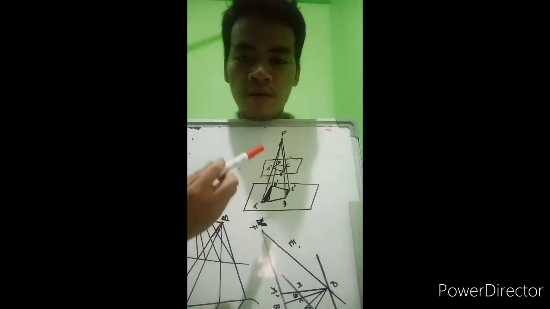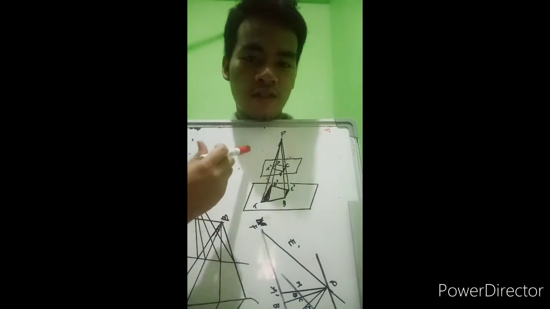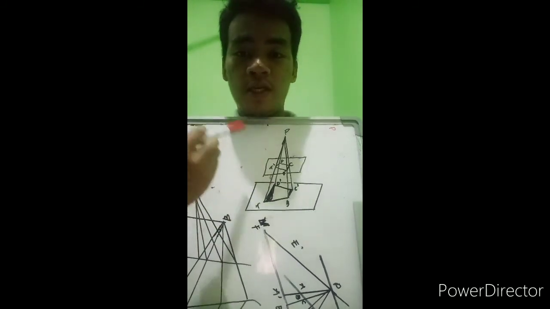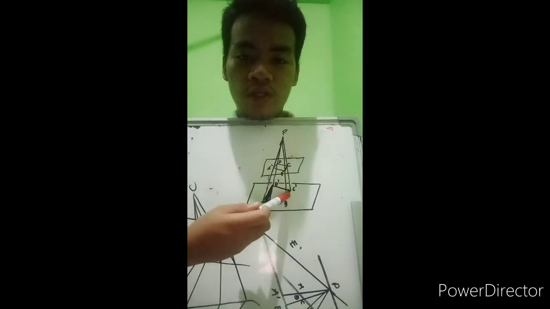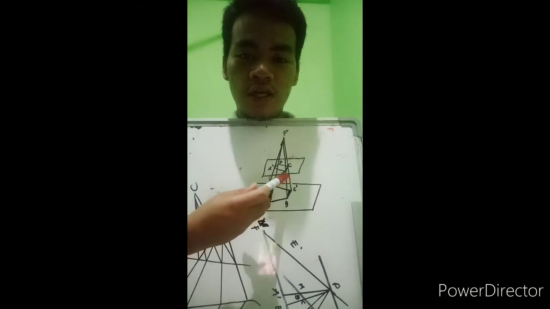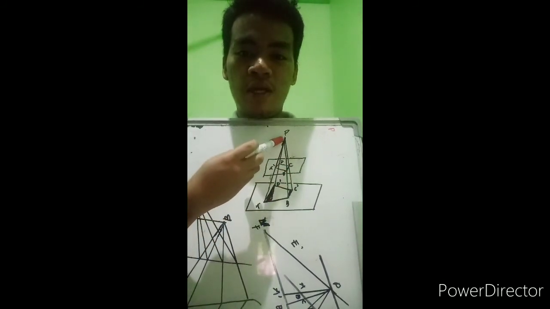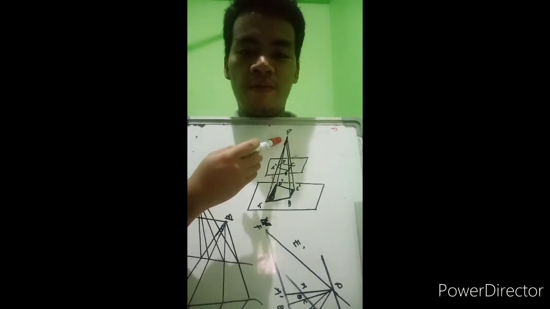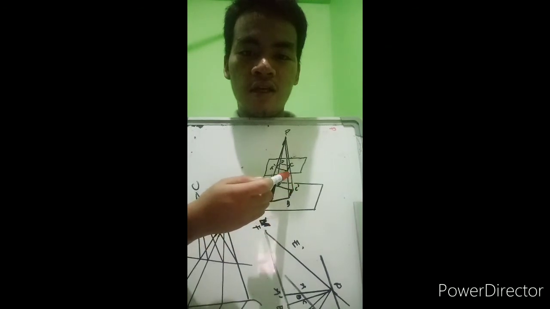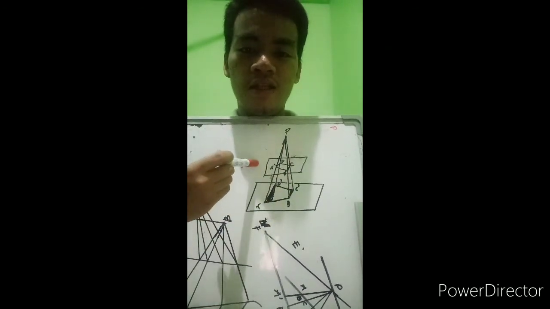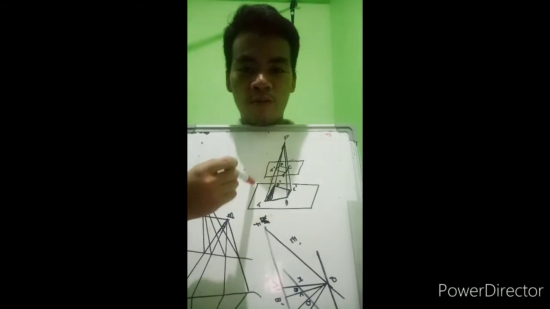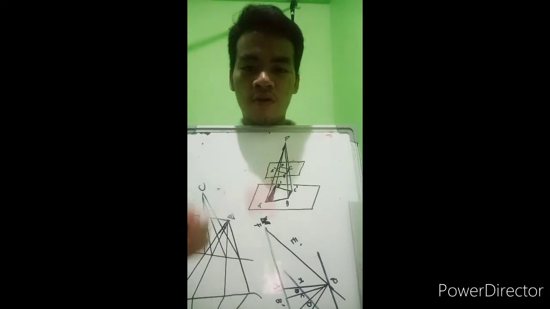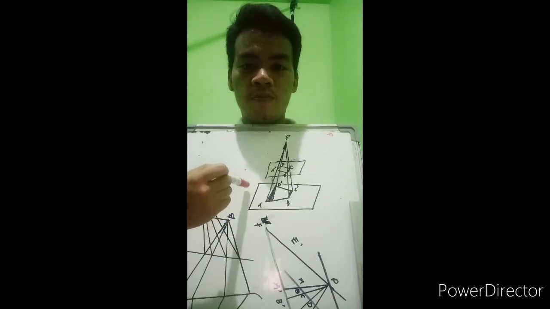So, sinasabi dito, magiging perspective lang daw ito sa isang 3D object sa ganitong kondisyon. Pag ang mga pairs of corresponding points ay collinear siya sa isang fixed point which is the P. And itong P na to, ito yung center of perspectivity. At collinear siya sa center of perspectivity at hindi dito sa dalawang plane na ito. So ayun lang po ang topic natin. Pagpapatuloy pa po ng aking kagroup yung topic ng projectivity.